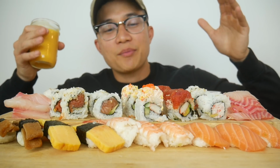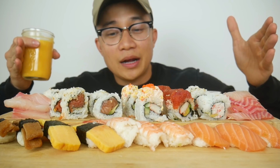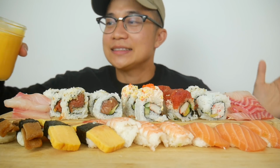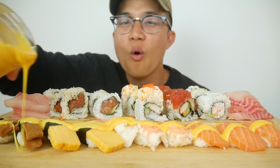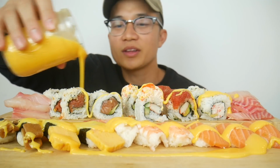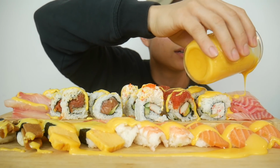Alright, so one thing is I'm afraid to actually animal style it because I feel like it's gonna ruin it. But I'm here already, so why the hell not? Let's go. Little whiff. Woo! With the cheese. Now I don't want to put too much because I don't want to ruin it like the pizza.